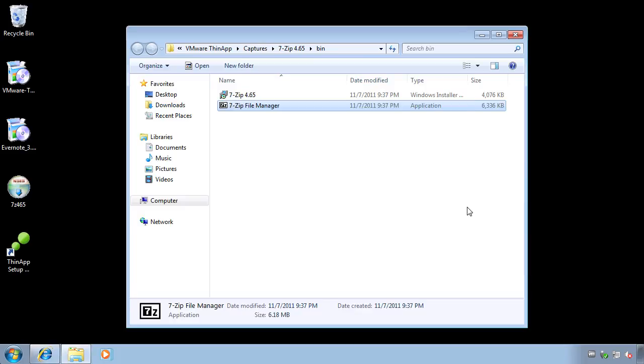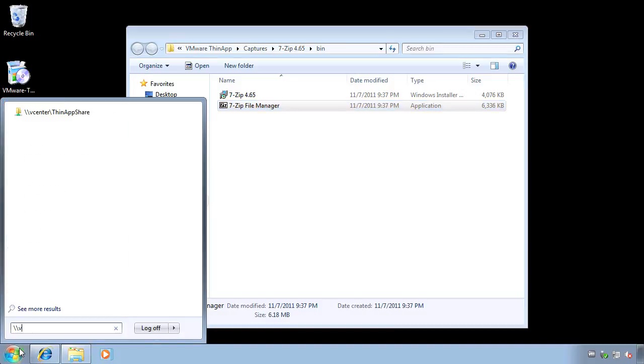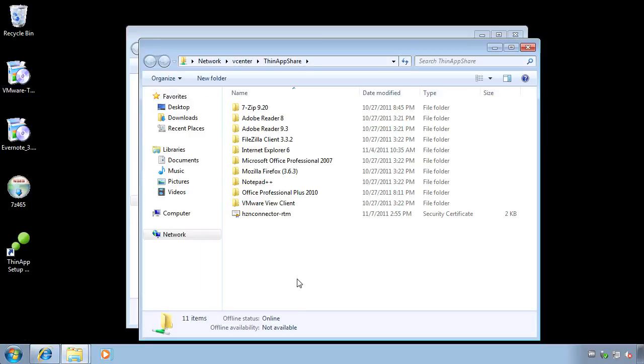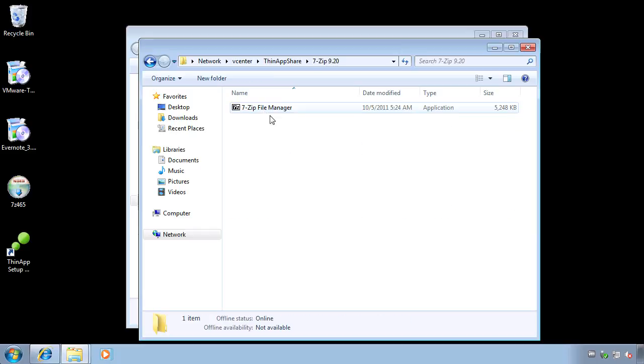So at this point, once you have the actual package, let's talk about how to populate the application share. That's really very straightforward. Just a read-only file share, and as you can see, I've already created some applications out here. So the structure is simple. It's \\server name, \share name, and then you create an application subfolder. This can be named anything you want. So in this case, I've already created a 7-zip folder, and this may be for a different version, but once inside the application subfolder, this is where you drop the exes and the dat files.